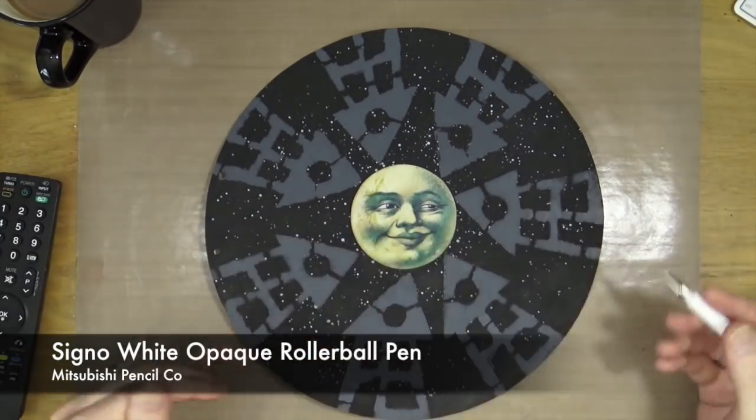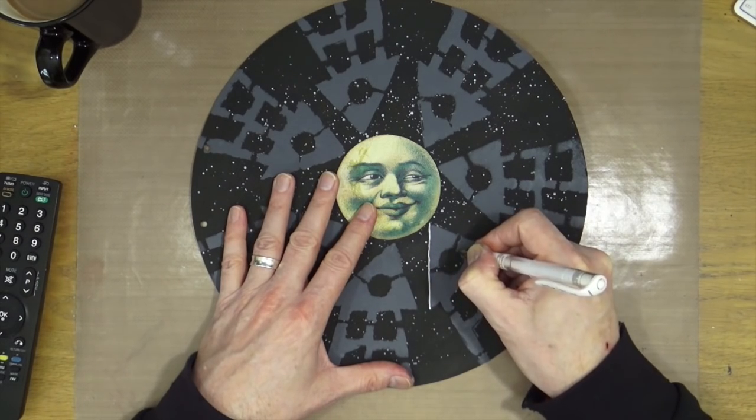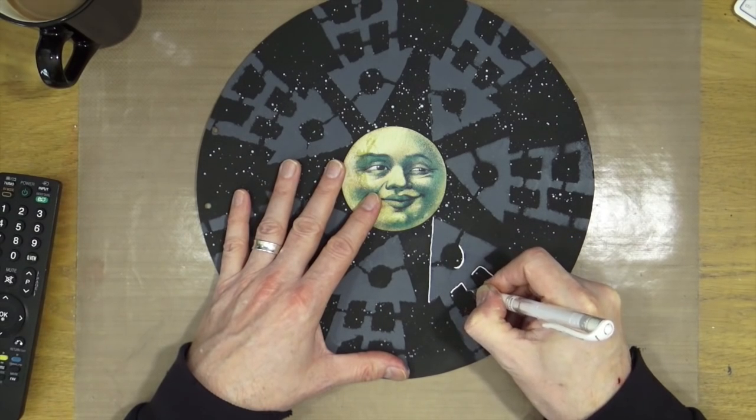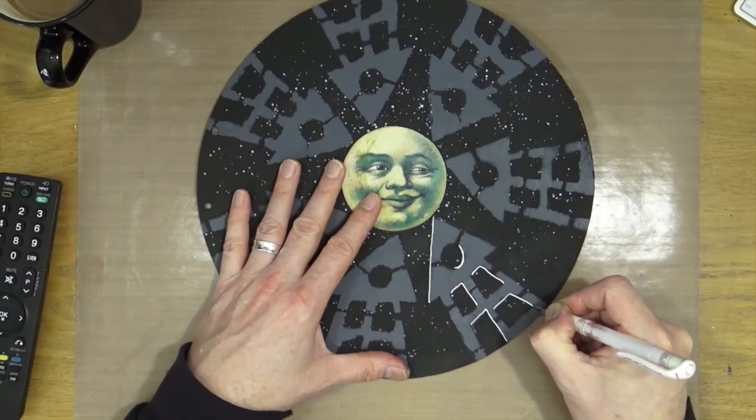This is the Signo white opaque rollerball pen. So I'm just going to create some highlights with the white pen, just on the houses. I'm going to go around and do the same highlight in the same place on each of the houses.